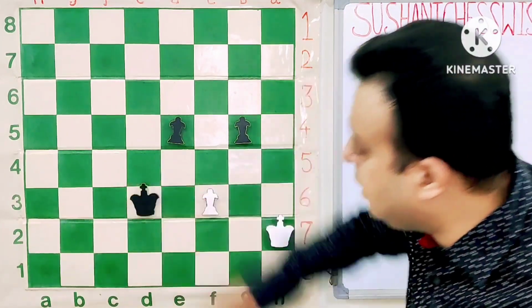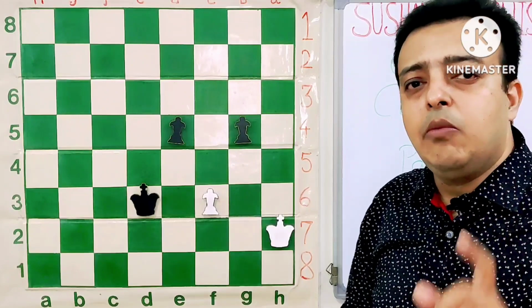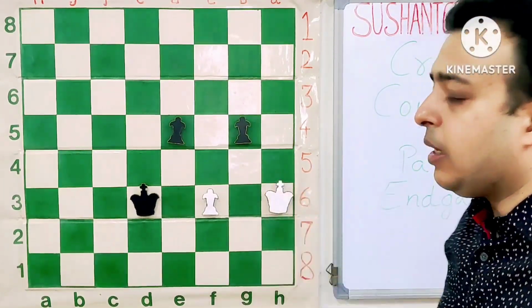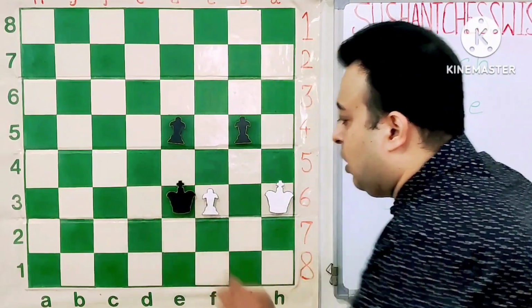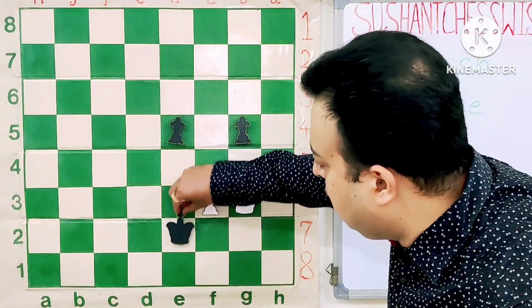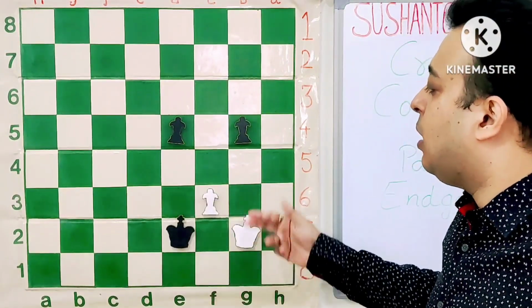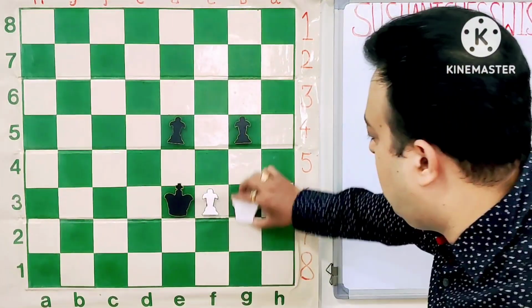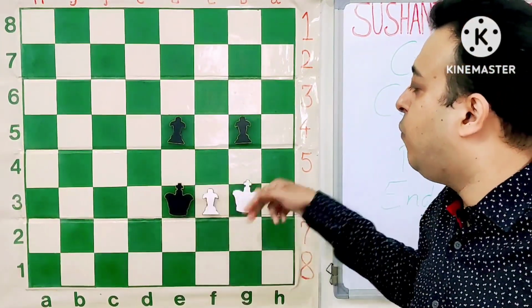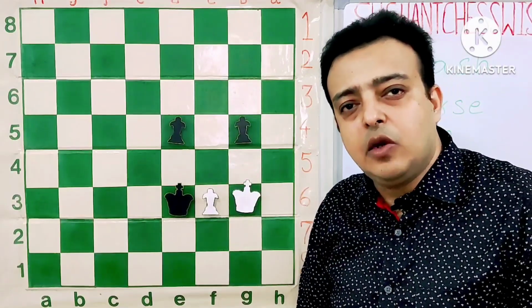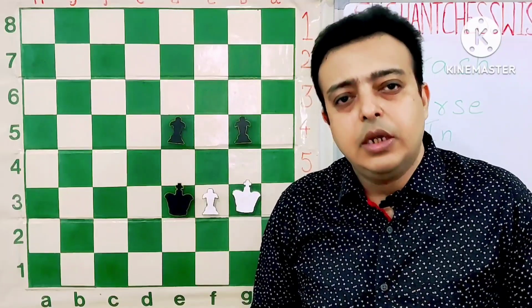Black again tries Kd3, and this is his final attempt. Now white has the only move, Kh3, once again taking the distant opposition. And now see, wherever the king comes, Ke3, Kg3, Ke2, Kg2, and the position just repeats again, Ke3, Kg3. Of course, you must have noted playing e4 doesn't help, because fxe, Kxe4, Kg4 and g5 is lost. So white is able to draw only with the help of the move King h1.